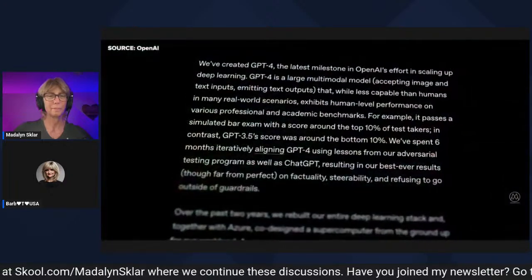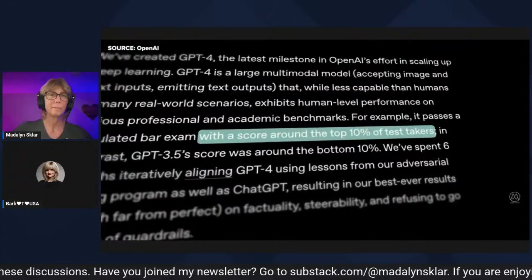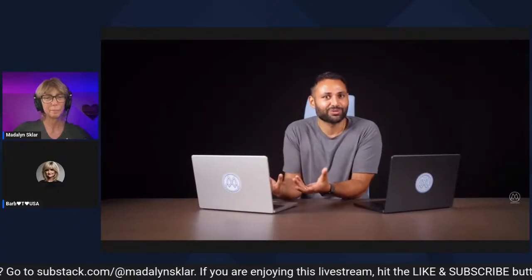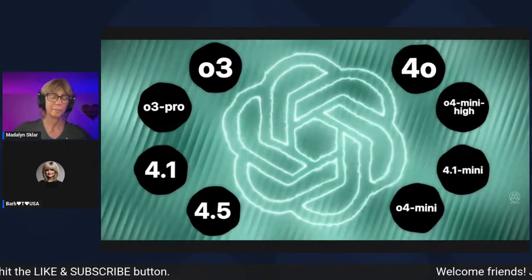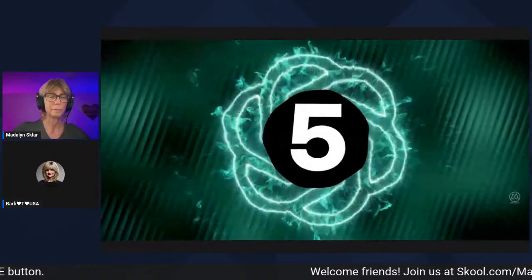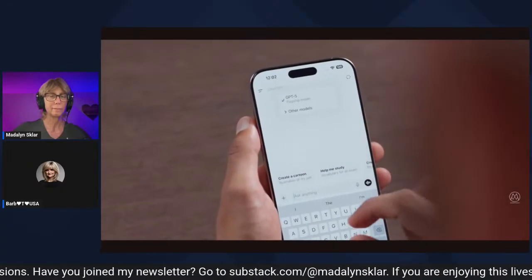I have always wondered, if this AI is actually smart enough to be in the top 10% of test takers sitting the most grueling exams on the planet, why can't it also just know what's the best model for your specific question and make the choice for you? Well now, finally, GPT-5 can. This model effectively brings together all the different capabilities of the previously separated specialized models into one general model, which means if you ask it a question that requires no thinking, then as we've seen, it will use a very light model that's going to be even faster than the old one. But it also means that if you then ask a heavier question that would benefit from more thinking, it can now do that thinking without you needing to specifically select a mode designed for it.